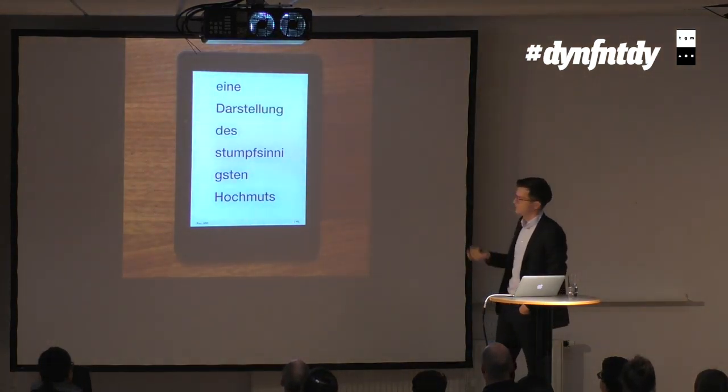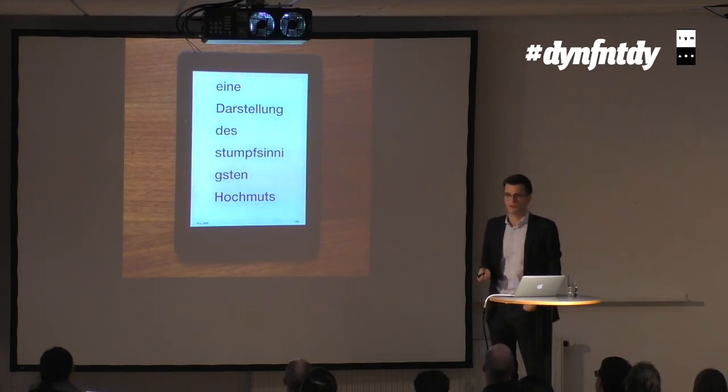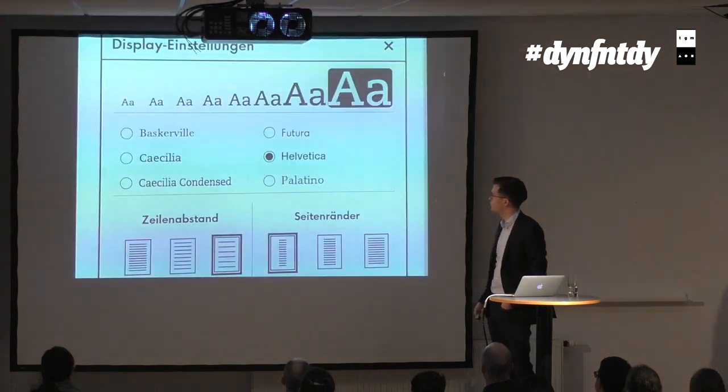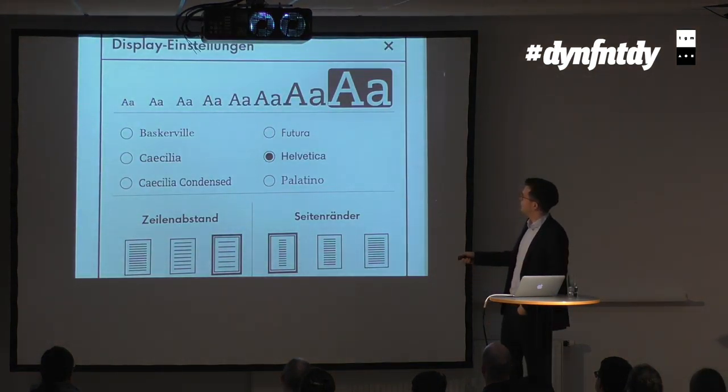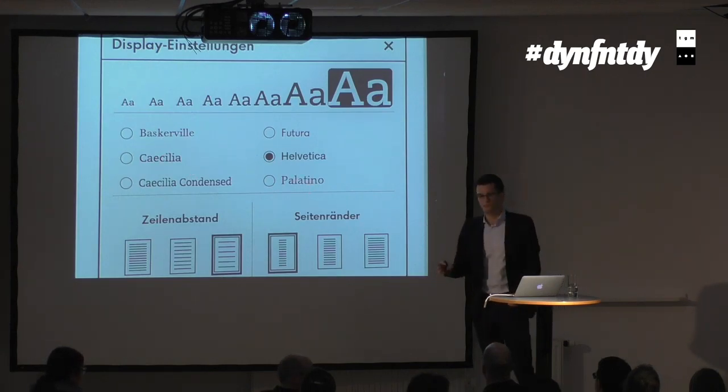Yeah, you could do that, but then you would end up with something like this. This is a photo of my Kindle. I didn't do any photoshopping in there. So you can actually configure this. And why is it even possible to configure this? A user is not a typographer. Why burden the user with so many choices? Why even give them these fonts that no one can read, except for, yeah, Palatino's okay, but the rest, this is too thin. Palatino's okay for the device, but yeah.